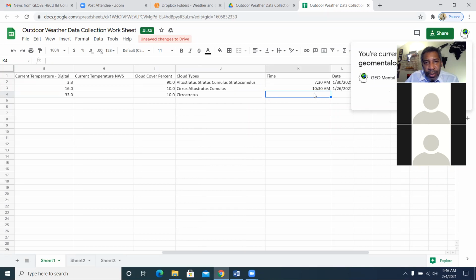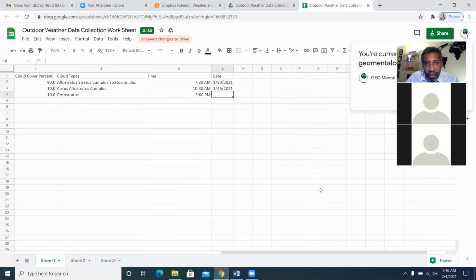You know approximately what time of day it was? 3 p.m. That is local time. And the date was yesterday, so it's 3rd February. Is it the 3rd? Yes, please. Yes.